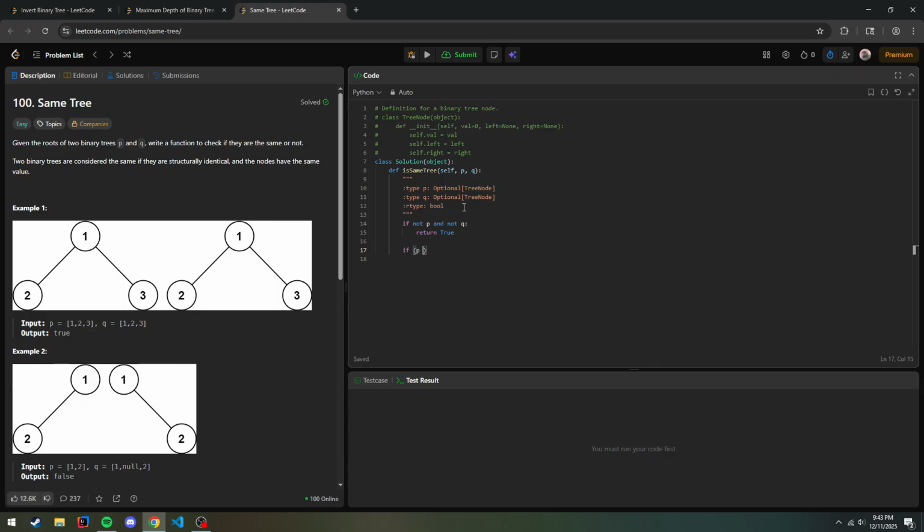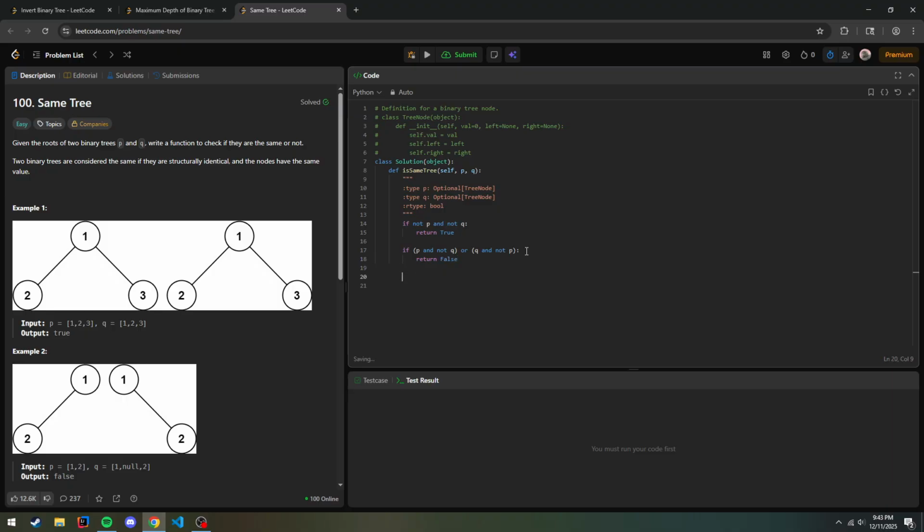We return false because they're not the same. So if p and not q, or q and not p, we return false.